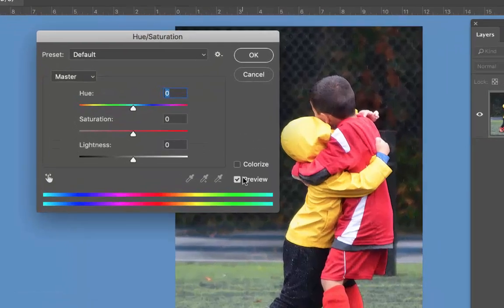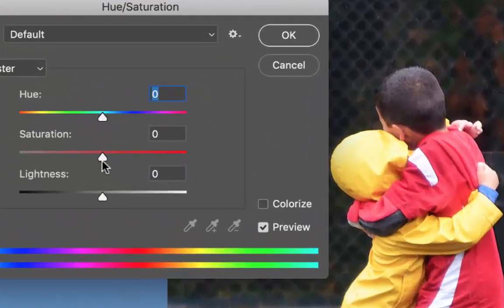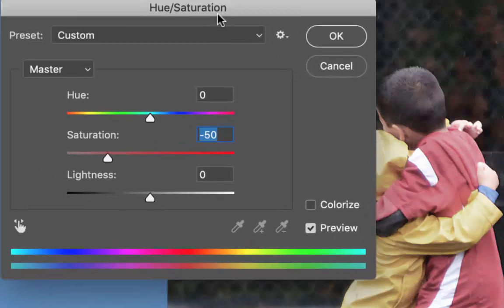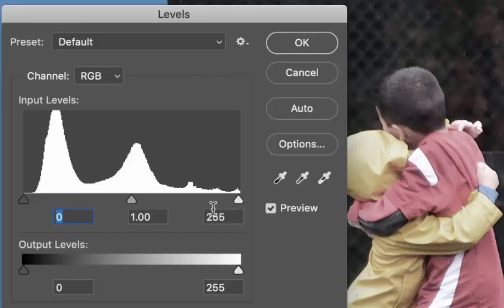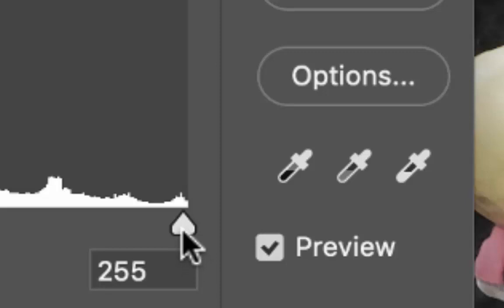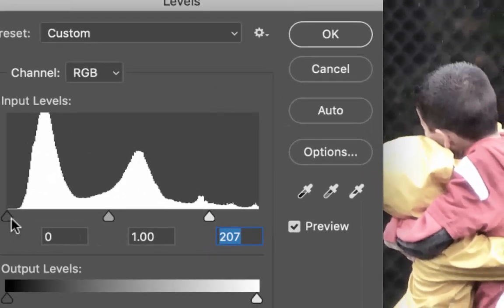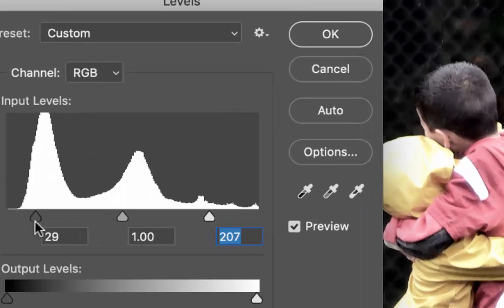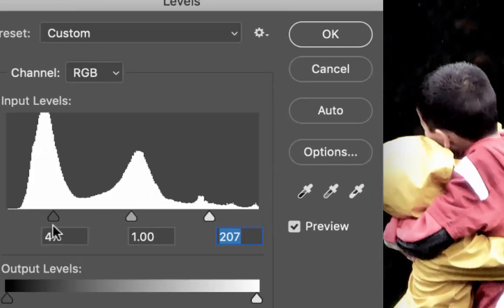When I have this window right here, and we'll reduce the saturation just a tad, students can see that I'm reducing the saturation. And then if I press Command L, there's a lot going on right here, but when I zoom in and I tell the kids to reduce or sort of increase the highlights, increase the shadows, they can see precisely what it is I'm grabbing and how it influences.